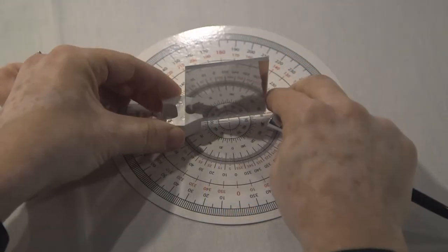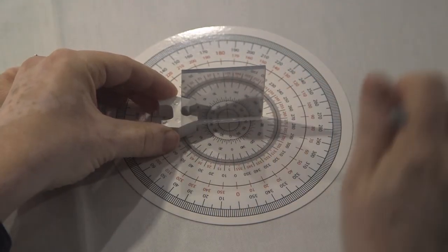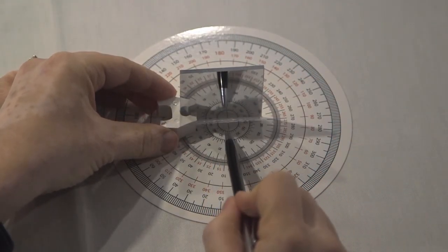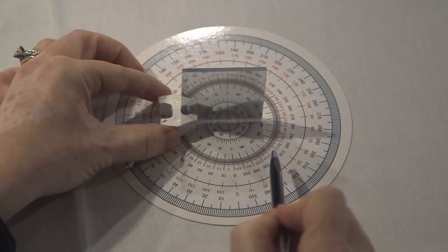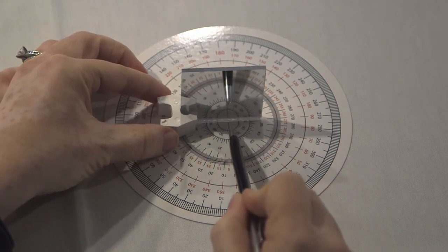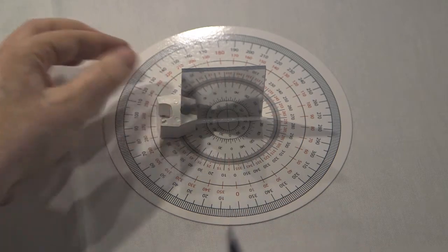Then you're going to set up your mirror with your mirror clip. If you squeeze the edges of your mirror clip, it will open, and you can insert your mirror. You're going to position it so that it stands flat on your protractor, and we're going to place the mirror right along that 90 degrees, so it's 90 degrees on either side, and 0 degrees is right in the middle, and we're going to divide that mirror so that the center point is right at the 0.